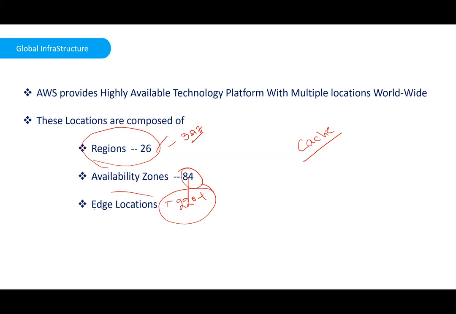So now here, what is the use of this edge location? Nowadays I think every website's performance is good. But if you go back 6 or 7 years, like 2010 or 2012, even though you were using high speed internet, if you tried to access any website, it might take 3 seconds or 5 seconds to load the home page. What might be the reason? You have high speed internet, but still the website is not loading properly. Or let me explain that in a different way.